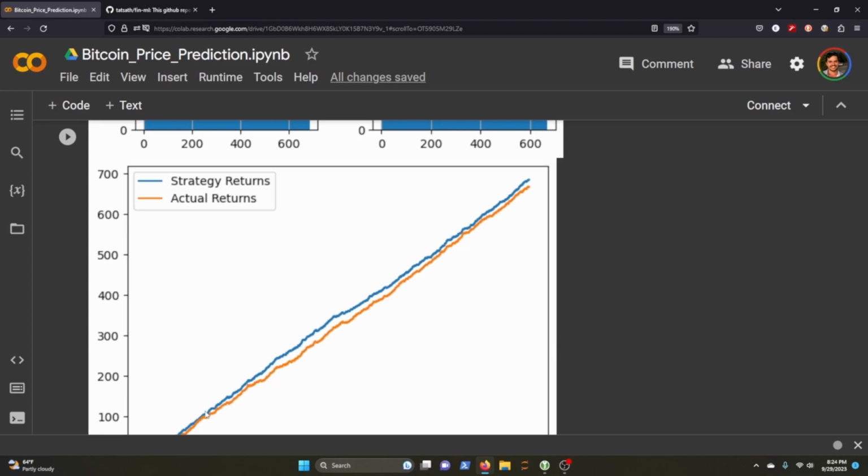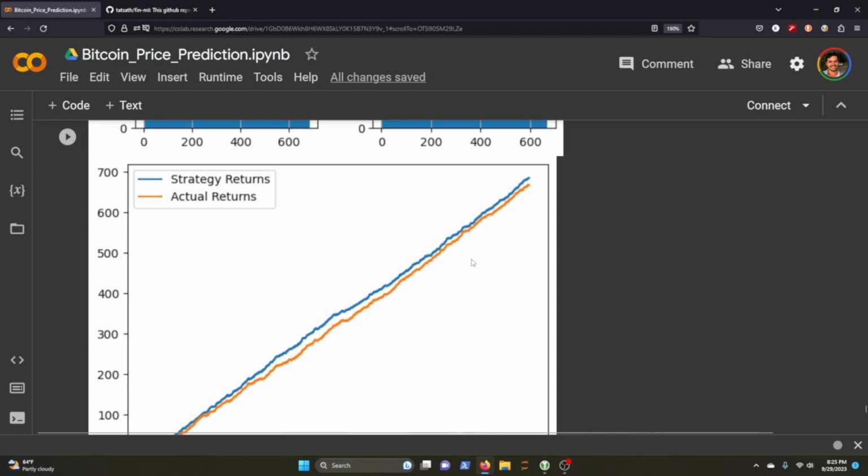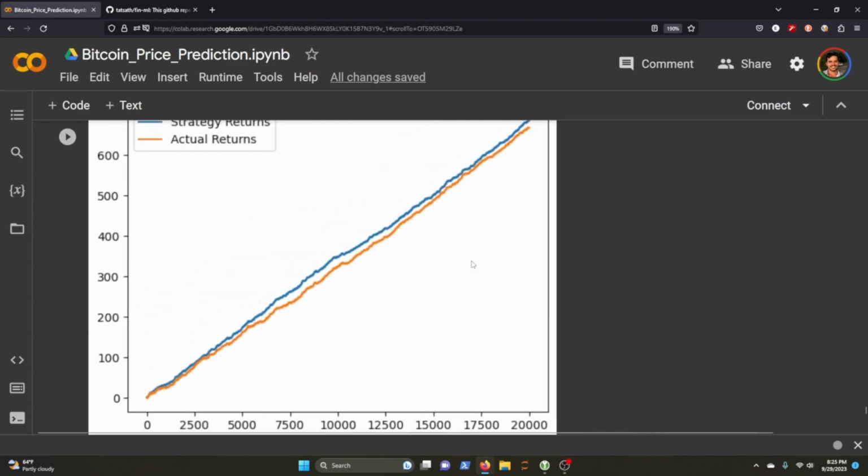So what we're saying here is each time we correctly identified a buy signal, we're charting that as a return. So you see that there's a slight edge there, and it's pretty interesting.